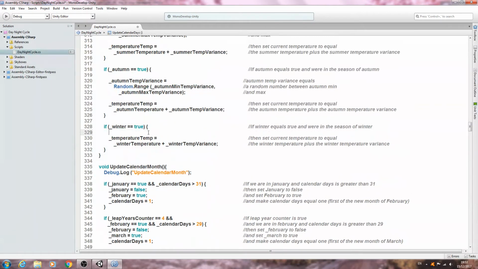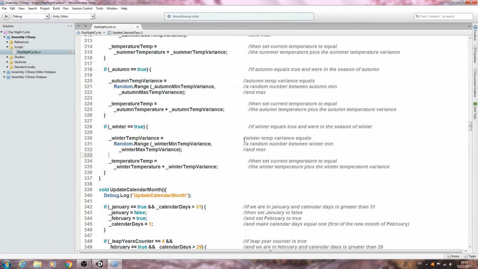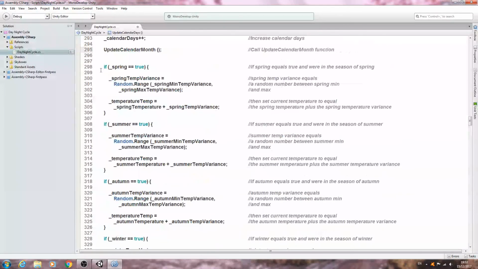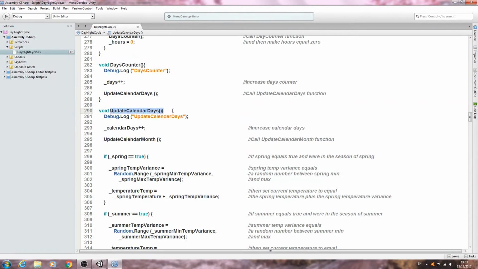And we'll paste that in there. And I'll just go ahead and quickly tidy up these comments. And there we go. So now all of this code is only called once per day.